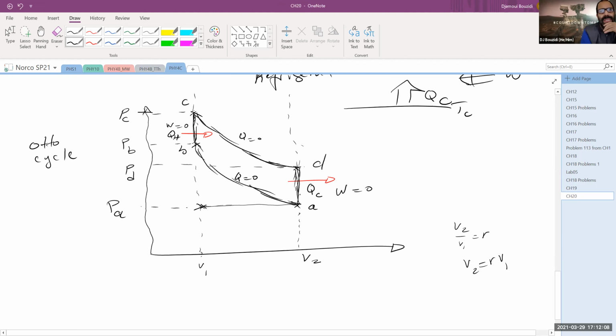Q is equal to 0, but W in this case is positive because we're going from a higher volume to a lower volume. So we're compressing the gas now. So W in here is actually positive from A to B, WAB is positive. WCD is actually negative. Why is it negative? Because we're expanding, the gas is expanding. And it's actually more than this WAB, okay? Because it's the area around this shape, and the other one is the area around this shape, which is actually a bigger area, as you can clearly see.